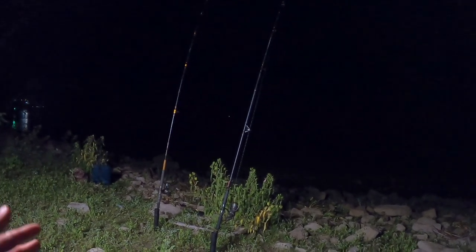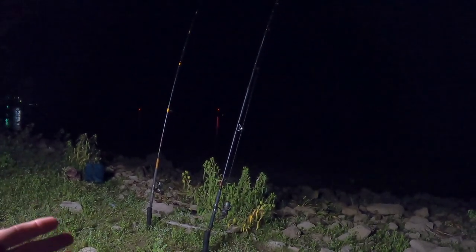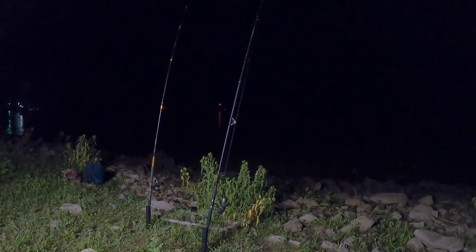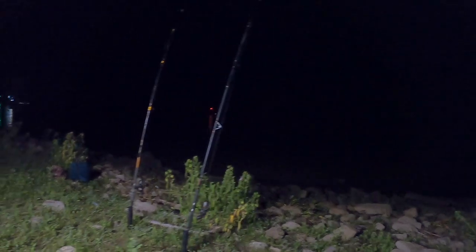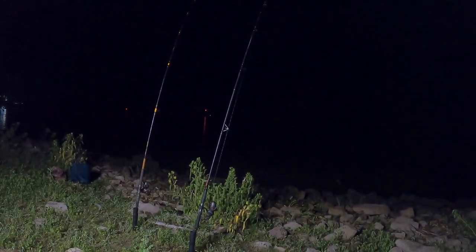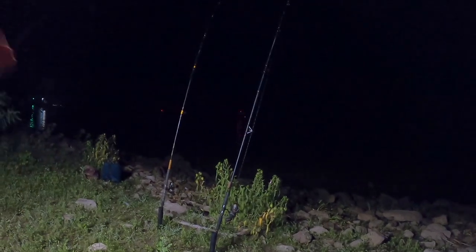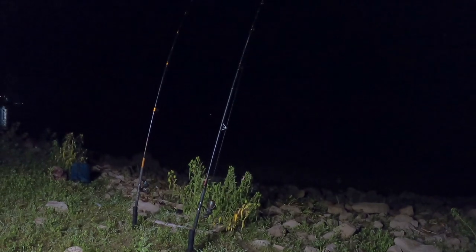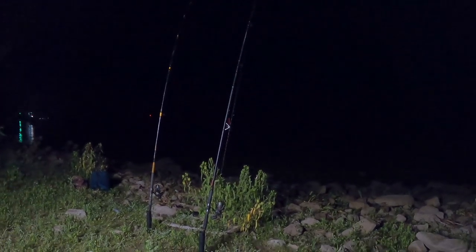All right, I've got both baits out there. I'm not 100% sure what to expect from this spot — I've never thrown a bait out from this particular location on the bank. We are just maybe 50 to 100 feet down from a spot that I fish a lot. I came here because I wanted to try it — it's very open, but it's difficult to try a new spot in the pitch black at night. We might hit snags, but since we're just down from a spot that's not snaggy, it should be okay. We're probably going to get gaff top.